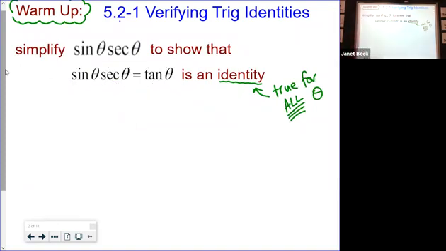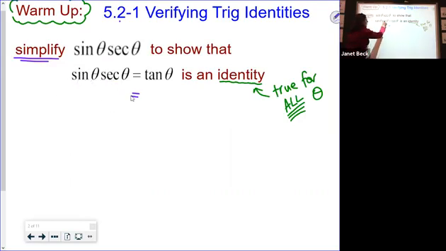When you're verifying an identity, you have to leave one side of your equation totally alone. You have to find the side that's the most complicated. Look at them. When we look at this side and this side, which is the most complex? Well, it's clearly this side of the equation. Work with the most complicated side and simplify it by replacing things with things that they are equal to. You can't change the value of it, so you can't do things like divide something out. That would be totally changing it. All you can do is replace like with like.